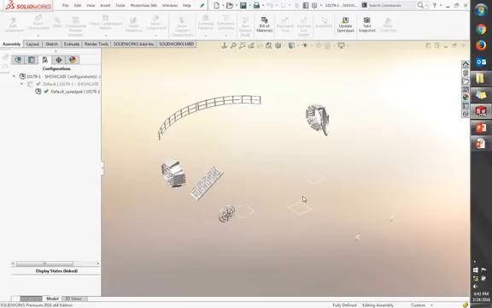But in the long run, this actually helps out as well, especially if you're working with a large floor layout. Probably the biggest assembly I've ever seen had 275,000 pieces in it. It was a floor plan layout. All the machines were on the floor. They were using SpeedPack. It was beautiful. But even then, at 275,000 pieces, you could see that it was chunking just a little bit. And then what they did was they turned off the ghosting graphics, and while they were working on it, it worked great. Very fast, very responsive. And then when they were ready to see everything together, they had a review or they had to show the customer, they just go through and turn that back on, and it looked like normal again for them.